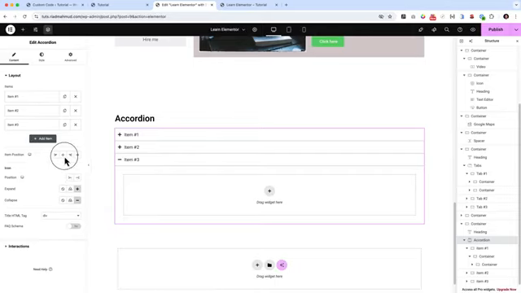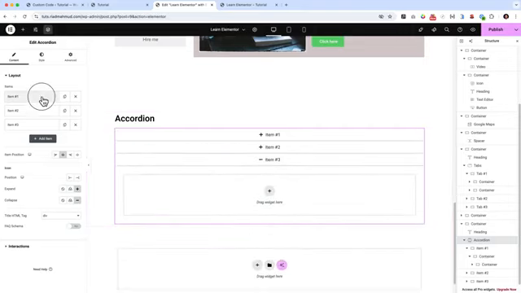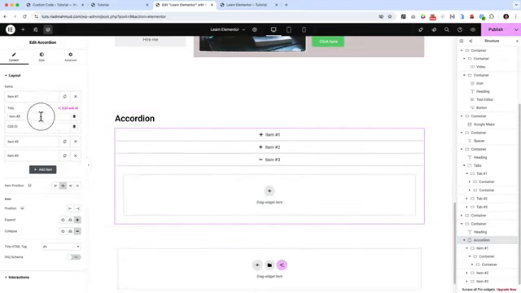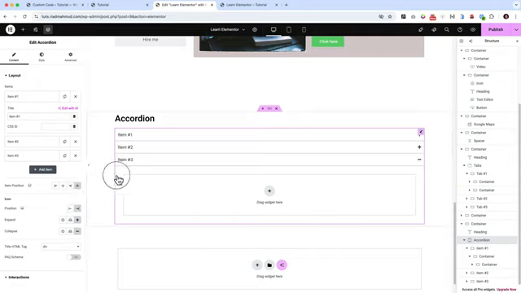If I click center, you can see all the items, basically the accordion title, is displayed at the center. You can change the title from here. By default, I do not see any icons inside the accordion, but here you can change the accordion icon, and you can change the accordion icon placement or position here. Now let's make it start. Here is the end, here is a stretch. The stretch is basically the icon displaying on the right hand side and the text displaying on the left hand side.